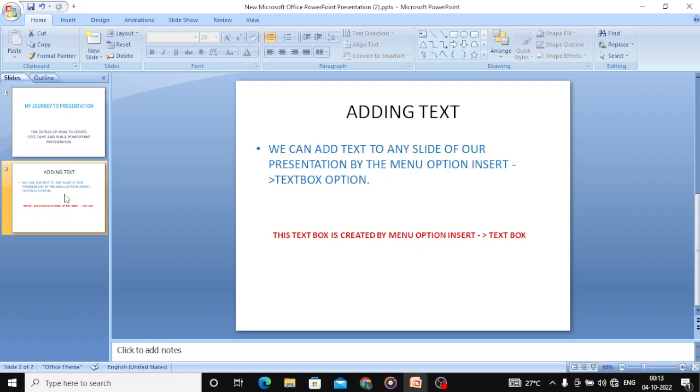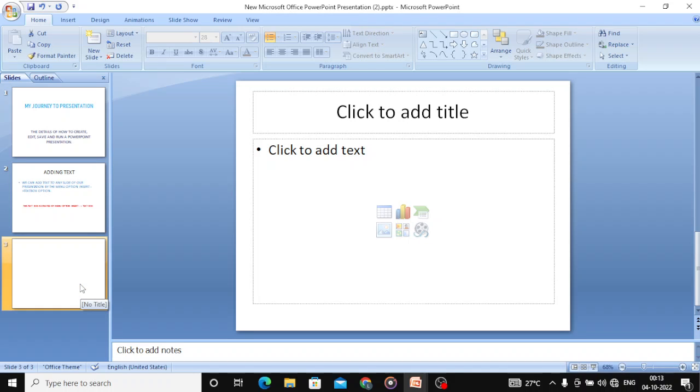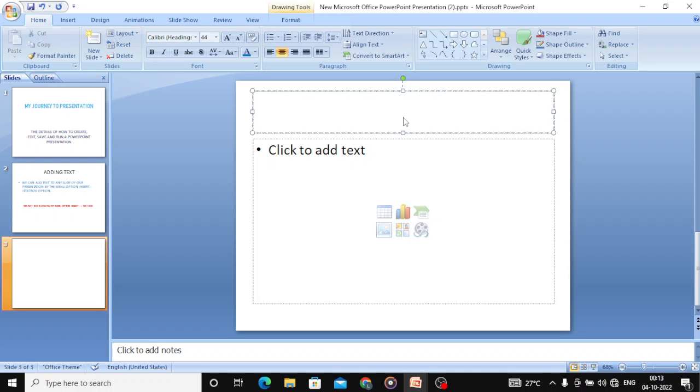Now it is the time to go for the third slide. And how we can go to third slide? We have to come to slide area. Here, right click, new slide. One new slide is being created. So what we are supposed to do in third slide that recently you have created, my plan is to add some graphics here. So let us see how graphics can be added to any blank slide or any existing slide.